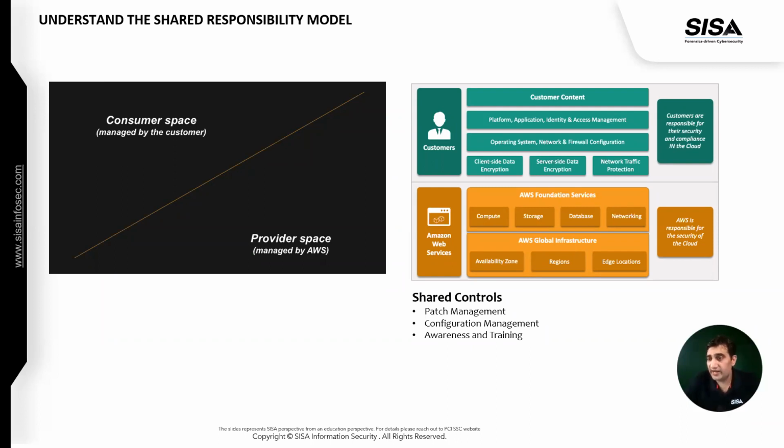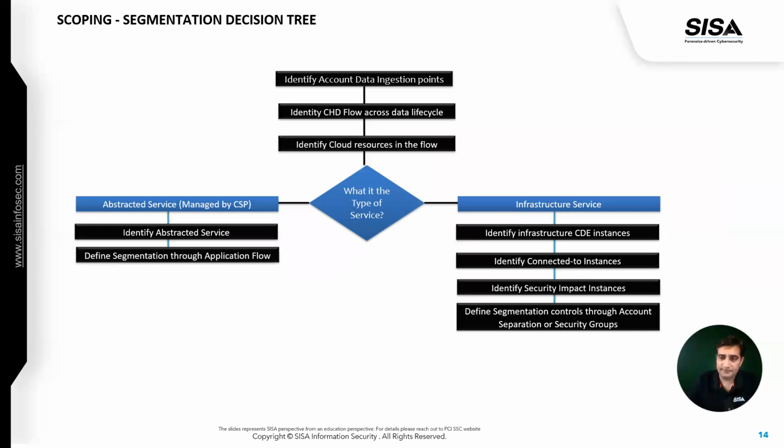So you can see on the right-hand side, there are specific responsibilities for the customer content and for AWS services as well. For example, availability zones, regions, edge locations, compute, all of that lies under the responsibility of the cloud service provider, whereas your client-side data encryption, server-side data encryption, your content, your access controls, all that falls under your category. So it is very important to understand the entire shared responsibility model in a very clear way whenever we are going to the cloud.